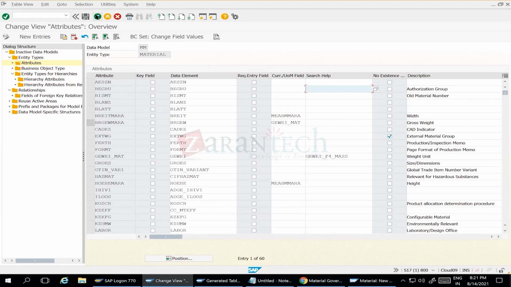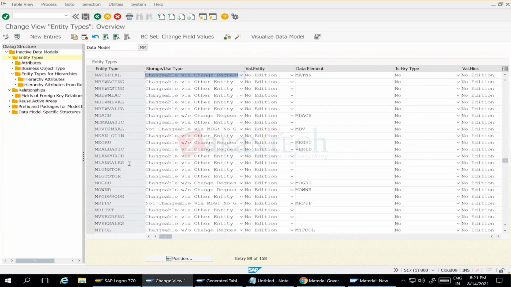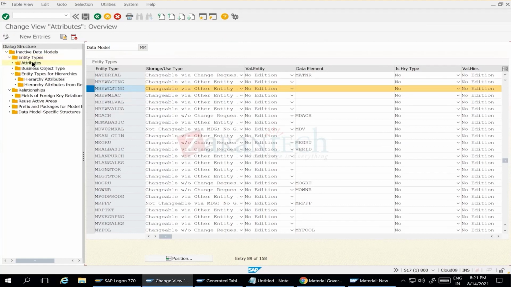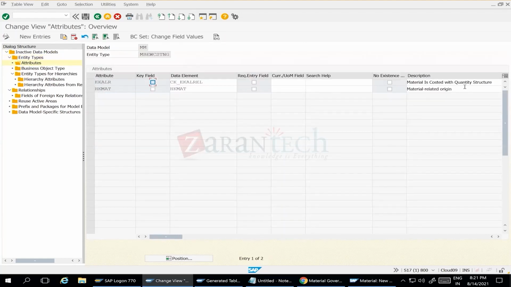Similarly, let's take another one, for example MBEW, the material valuation costing entity. Under this entity, you will have some costing-related attributes. Now I can add one more attribute here, my Z attribute.